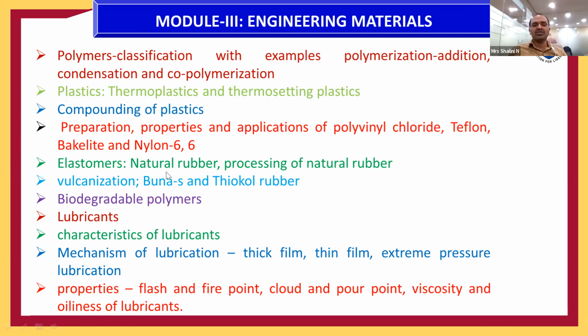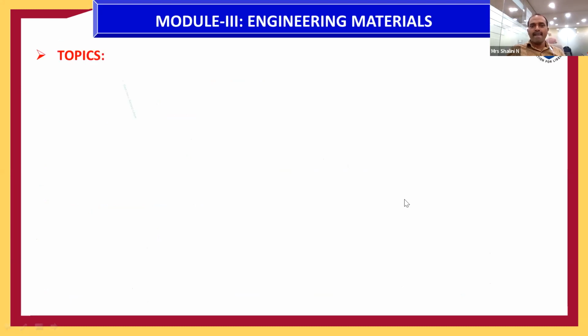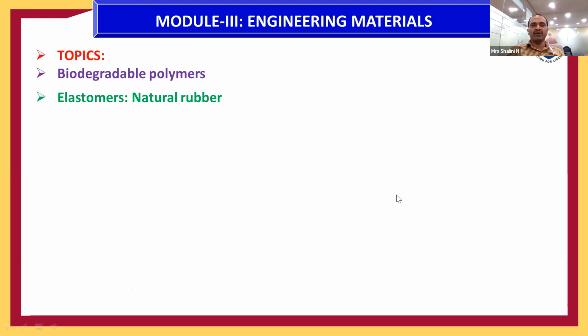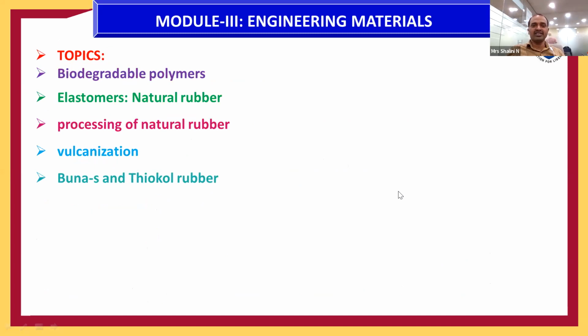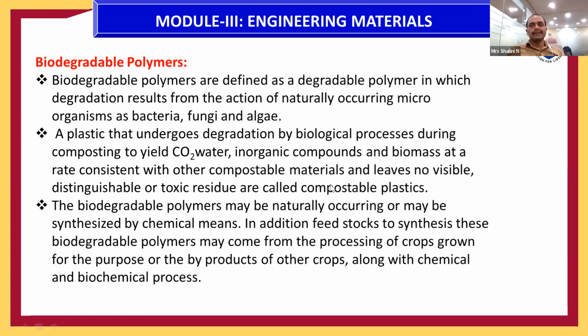Now the last topic in the module 3, that is biodegradable polymers. So what is a biodegradable polymer? How are they classified, and what are the applications and properties of the biodegradable polymer? Synthetic biodegradable polymers we are discussing. Okay. One by one, we'll discuss. Biodegradable polymers: this one is not there in our syllabus now, after completion of CA1. So now, what are the biodegradable polymers?